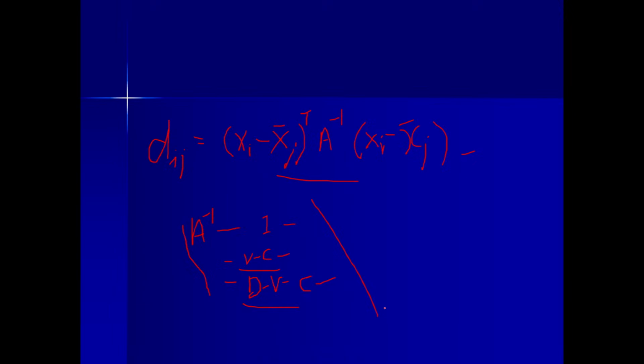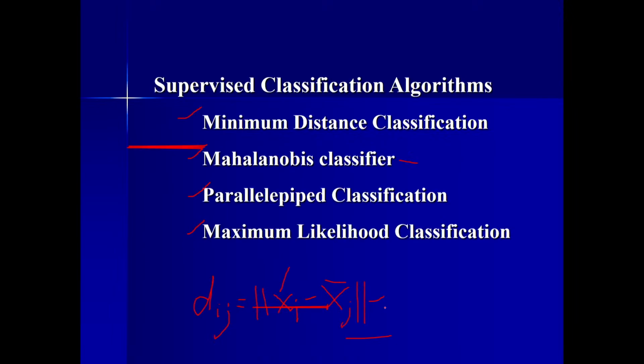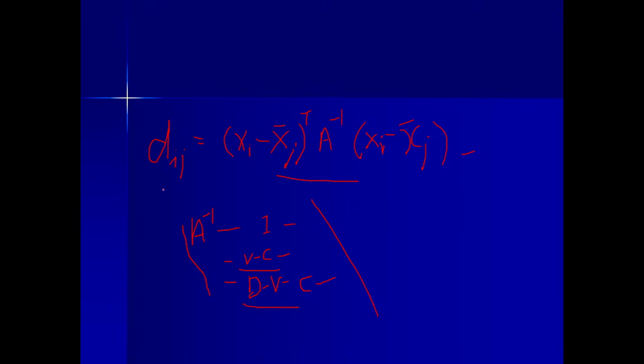So once you are working with the Mahalanobis distance classifier, here also we have to find the minimum distance between the unknown pixel, that is xi, and the mean of a particular class. And here you can see it is using the variance covariance matrix. The variance covariance matrix is a very complex variable. It cannot be assumed or refined in the unsupervised case. That's why Mahalanobis distance has never been used for unsupervised, because this variable A inverse cannot be refined, and that's why it is always used as a supervised algorithm.